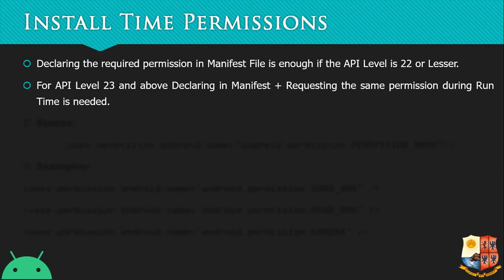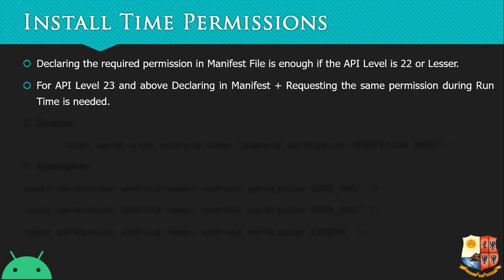But if the user installing your app has a latest phone, what will happen? In the manifest it'll be there, but when you try to access that particular resource or the data or action you want to perform, the Android app should again request the user for the permission during runtime.